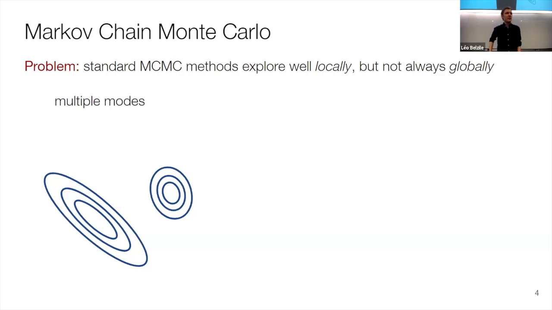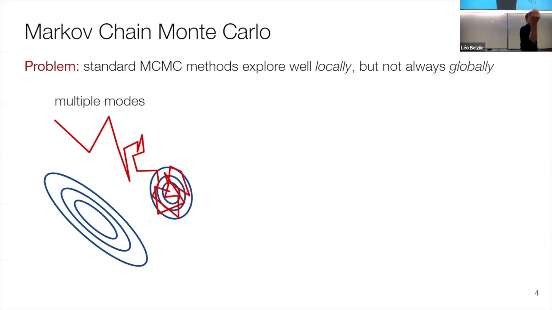But one is that if my distribution has multiple modes. So if I were to do something like a random walk Metropolis-Hastings or a sliced version of Gibbs sampling, for example, I would initialize my Markov chain somewhere in my state space, and it would walk randomly towards the mass of the distribution. And it might get trapped in one of those two modes, and it may have a difficult time jumping between the two modes. And so estimates that I get using my states from my Markov chain as draws will take a very long time to converge. It may still be, after a long time, geometrically ergodic, but the rates might be quite slow.